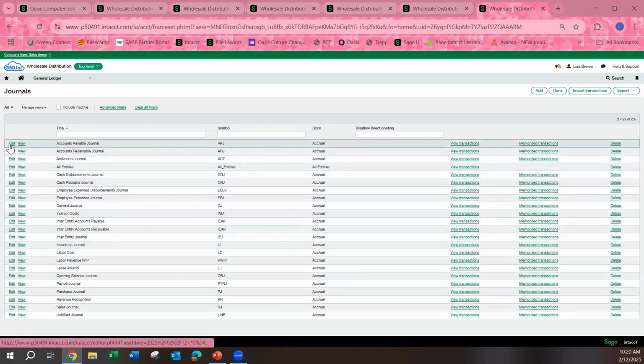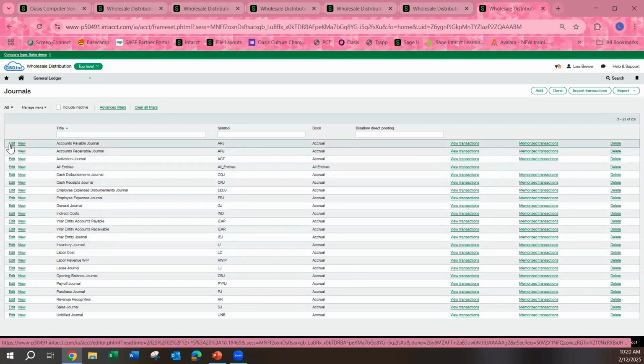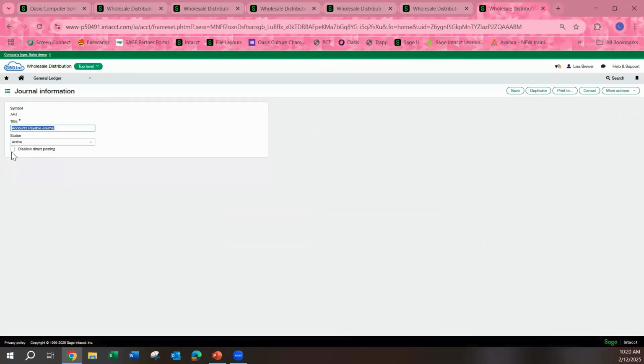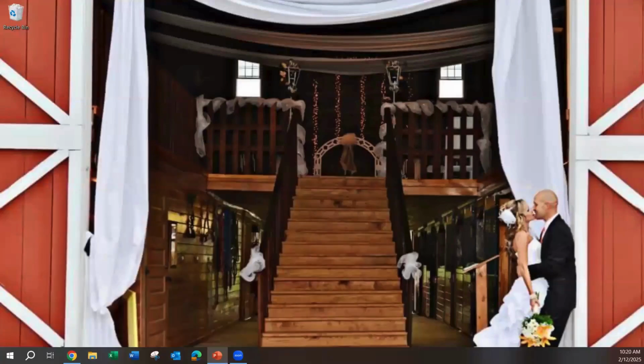So if we wanted to disallow direct posting to the AP journal, we would do an edit and we would check this checkbox. So that is where that comes into play. All right, and we're going to move back over.